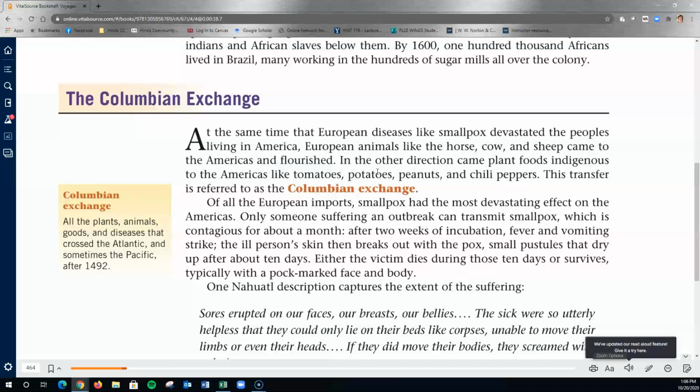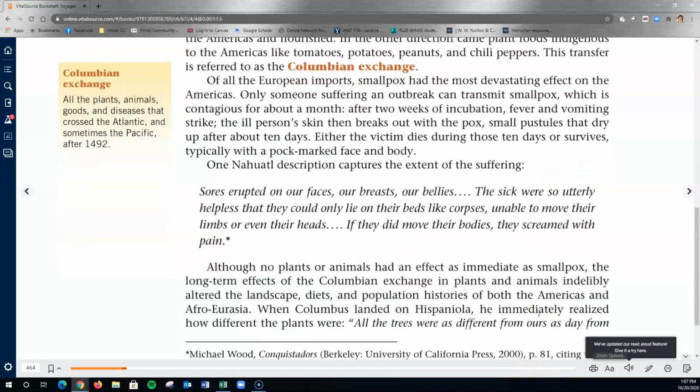Smallpox was the most devastating, okay? And smallpox is a virus. It is very contagious. Once it gets into a population, it can be easily transmitted. Think about how easy the chickenpox is transmitted among kids before the chickenpox vaccine. Smallpox is the same way, and it is a very virulent disease, one that causes you to run a very high fever, and once the pox hits you, you've got about 10 days. If you make it through 10 days and survive, you'll probably be scarred for life, but you'll survive. The others won't, and the fever is just terrible, as well as the pox.